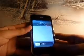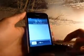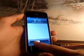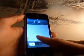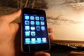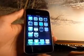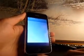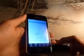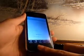Once you update everything, it's going to be up and running. There is no front-facing camera. For basic features like web browsing with Safari and the App Store, all those features will be there, and they will be pretty easy to access. The touchscreen is extremely sensitive, and with a few updates right out of the box, you should be up and running. With iTunes installed, you can definitely use this as a music player because it's an iPod, and you can play music, play videos, shuffle songs, use the cover flow, and it's pretty standard in terms of that.